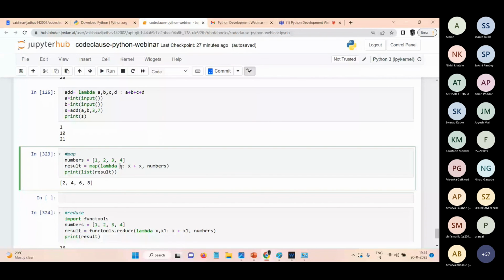It will add and output a result for each element of the list.